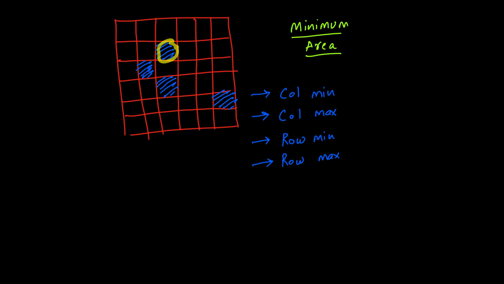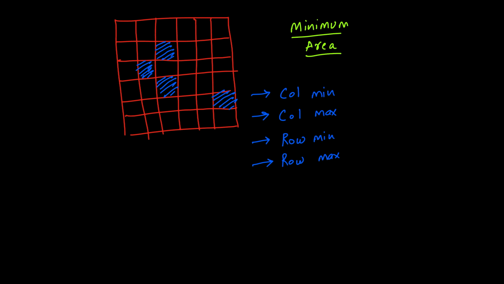As we are starting from top to bottom, the first row that we encounter with a 1 should be the row min because that is where we'll start our rectangle. Now we can calculate the row max by starting an iteration from bottom up and identifying the first row that we stumble upon with a 1 in it. The same approach will be used to calculate the values of column min and column max.